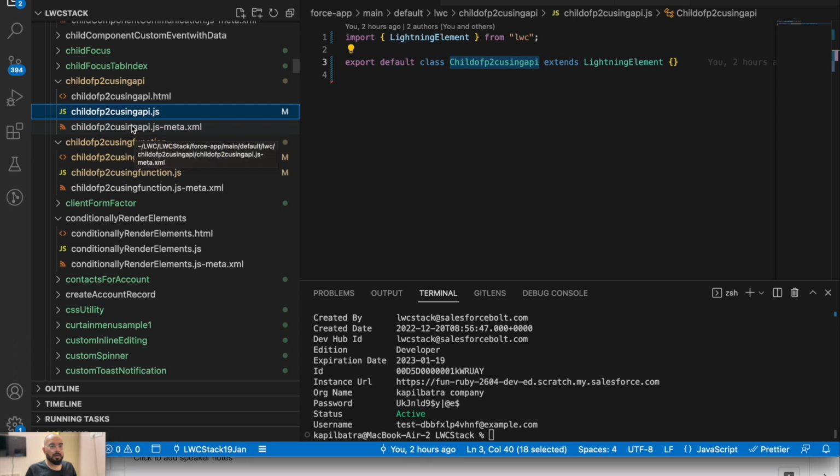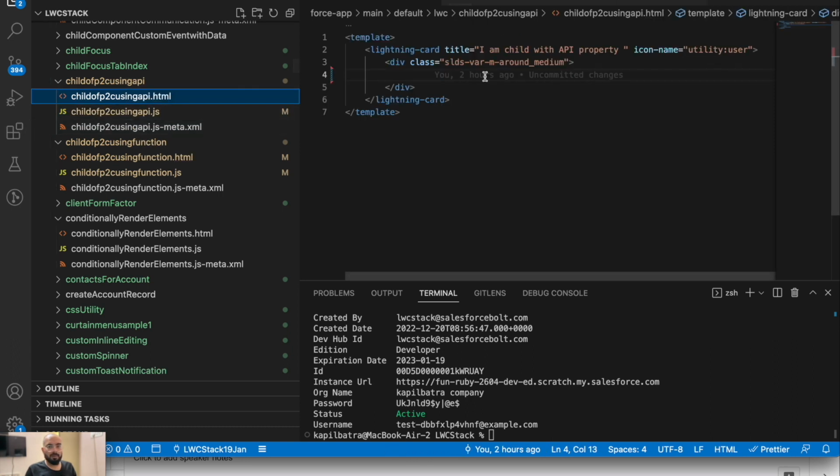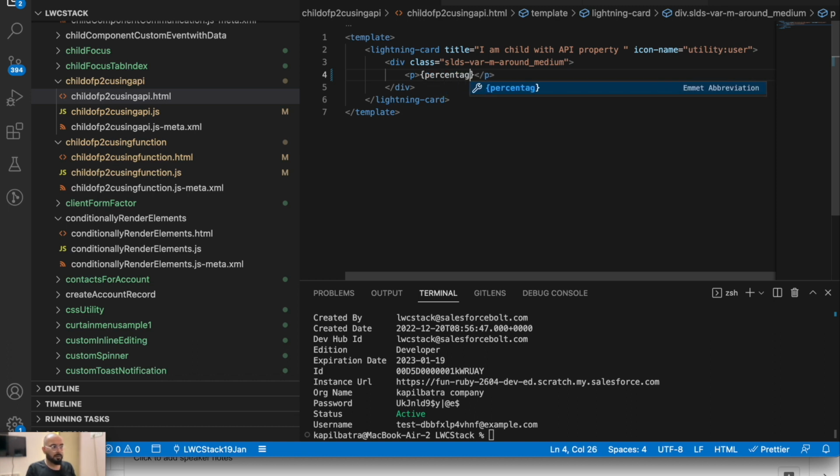Let's go to the UI first. I don't have anything on my UI as of now, so let's show the percentage first. To display the percentage, I'm just having a paragraph tag, and in between I'm having percentage here. We'll have this attribute on the backend.